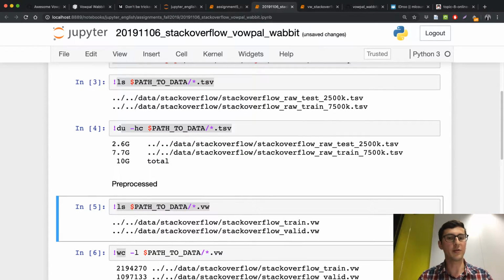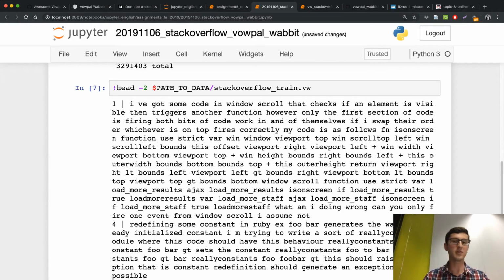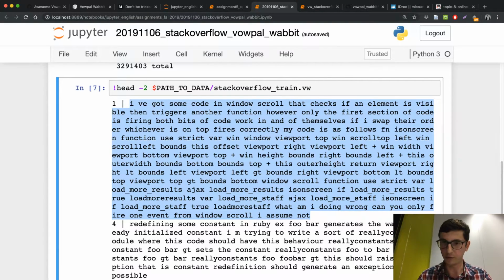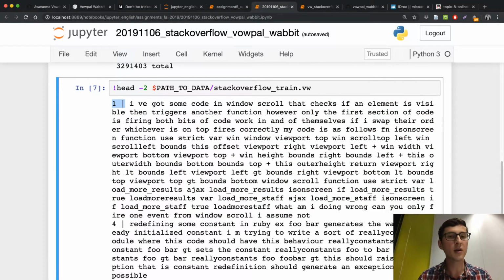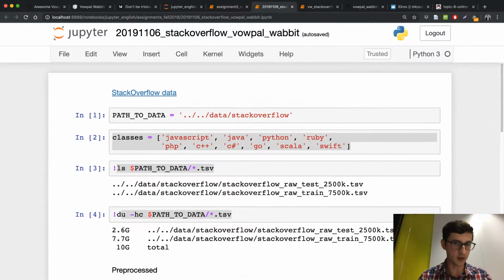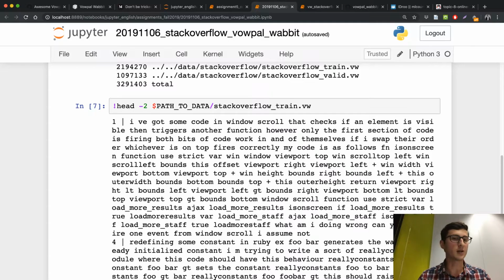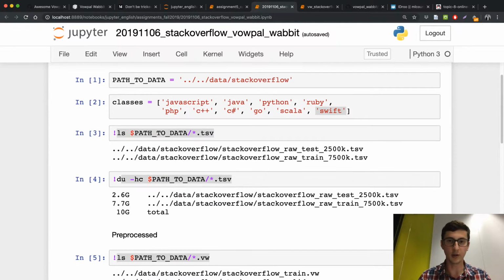So I've taken the first question, and to pass it to Vowpal Wabbit, I don't need objects like sklearn, all the different encoders, one-hot encoders, or what we typically do with text, TF-IDF, or count vectorizer. In this case, with such large data sets, that will take forever. Right? So here, to pass it to Vowpal Wabbit, I just copy the whole text. I don't do a lot of preprocessing, so I'm just copying this question. And to prepare a labeled dataset, I just need to pass here a label from 1 to 10 in my case. So preprocessing involved just picking these labels, JavaScript and so on till Swift, and enumerating them from 1 to 10. And so this labeled text is actually about JavaScript, and the next one is about Ruby.